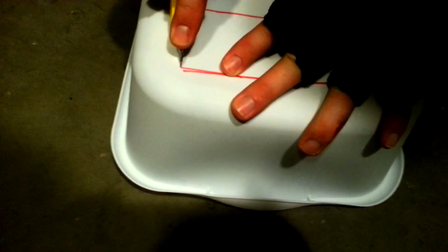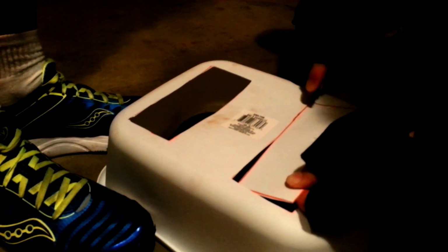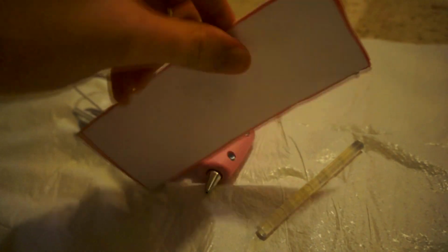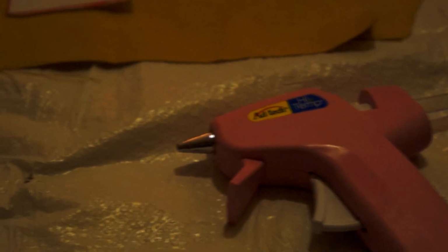Anyway, we cut straight through it, keeping the line as straight as possible, which was really not easy, and again, very dangerous. Be very careful doing this, guys. And if you're underage, please look toward adult supervision. After those are all nice and cut out, you're going to want to assemble some glue sticks and a hot glue gun, and of course, some beautiful golden fabric and beautiful golden lace to go for your new epaulets.